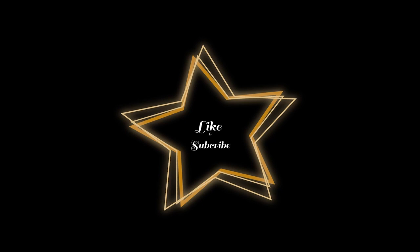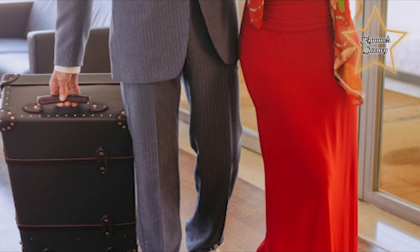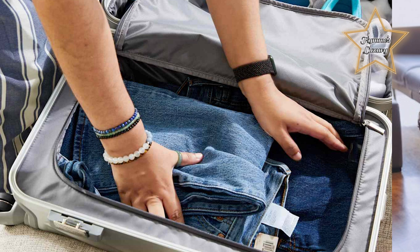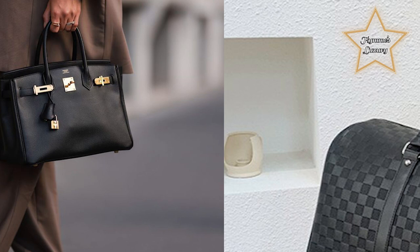Securing one of the best designer travel bags is an easy way to jumpstart your wanderlust shopping journey. With travel restrictions lifted and more countries opening up for tourism, it's finally time to get out there and satisfy your wanderlust. But before you go on your revenge travels, make sure to pack your stuff in the chicest travel bags. Stay tuned as we now go to the 9 Best Luxury Travel Bags.